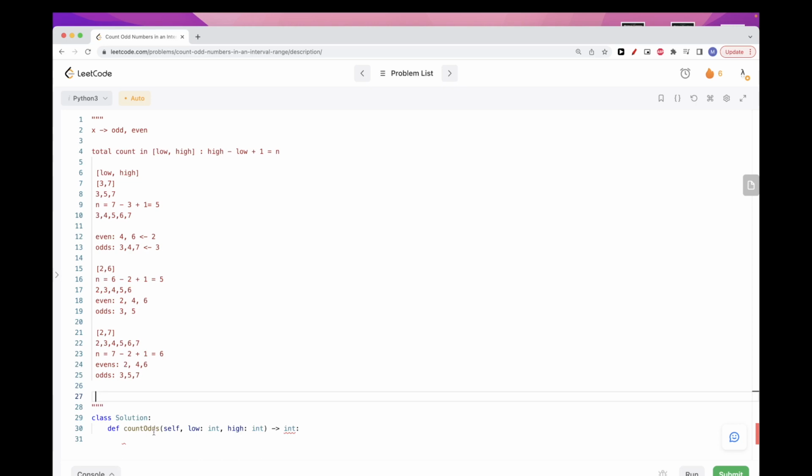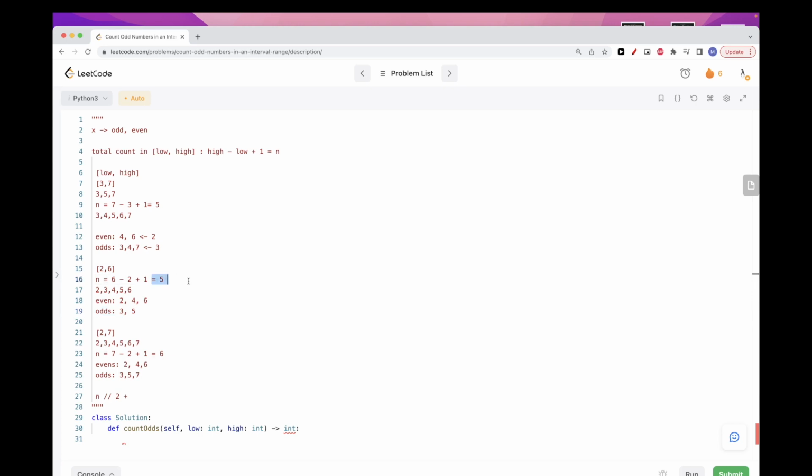So this tells you already that what we can return for the number of odds is just n divided by 2. And then we need to add 1 if both endpoints are odd. That's the only case where the odds are more. Otherwise, they are just n divided by 2. Because in the case where both endpoints are even, the odds are just n divided by 2, 5 divided by 2.